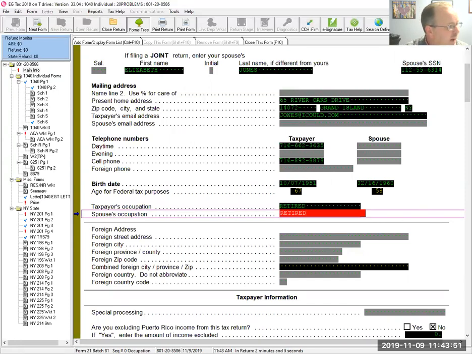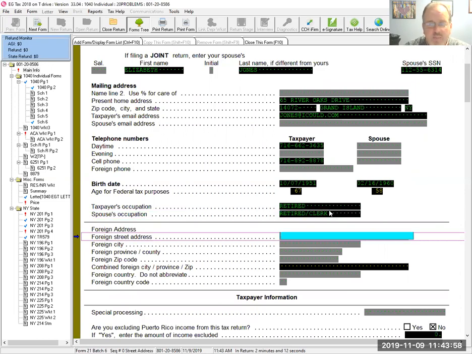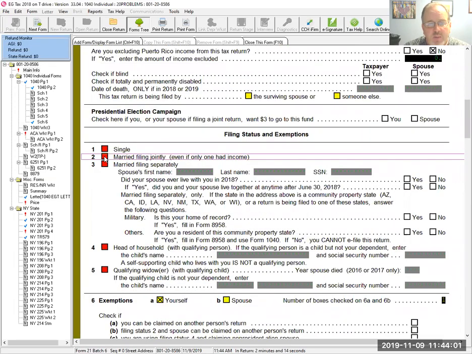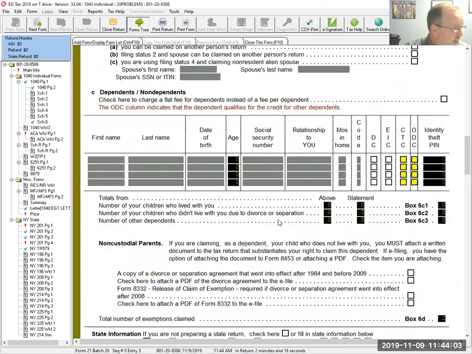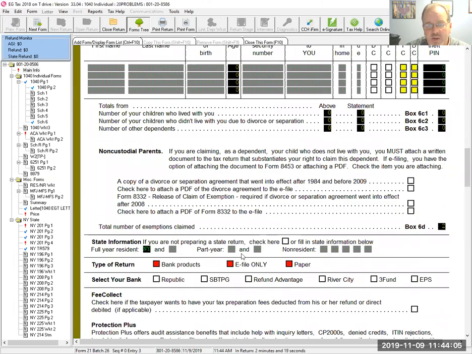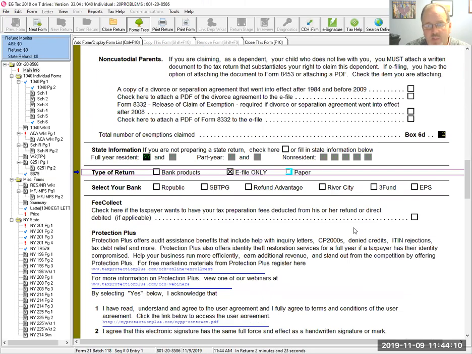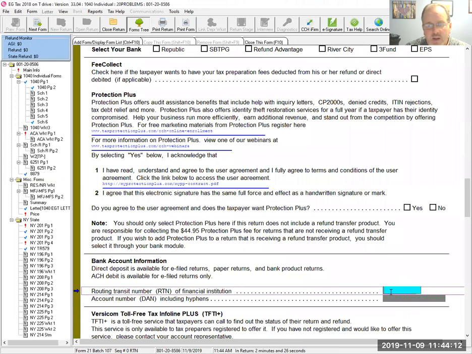We have somebody that's retired and a clerk. They're doing a married filing joint return. We have no dependents on the return. They lived in New York the entire year. They are not snowbirds living in Florida. They talked about the fact that they would like their refund put into their checking account that is listed on the main information sheet that we have on that.